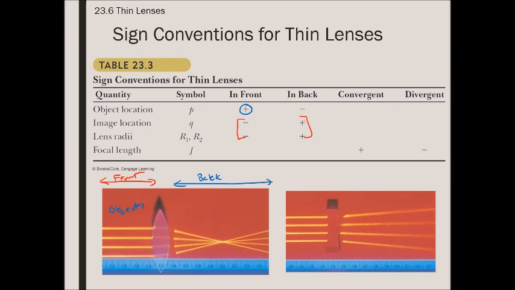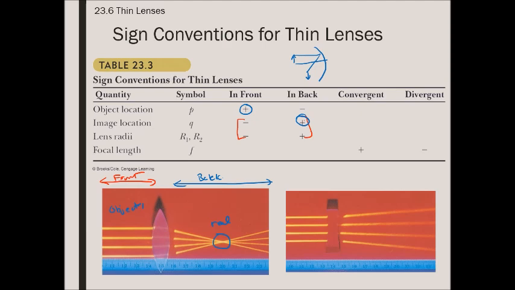So this means that when I have an image on the back, it's going to have a positive sign, and this basically holds our signs true: any image formed over here is going to be a real image, because that's where the rays actually converge. Just like for a mirror, we said a mirror had a real image. If I have an object over here and the rays bounce off and form an image over here, we get a real image on this side of the mirror, and it's going to be inverted. We're going to get the same thing with a lens: the real image will have a positive sign, but this time be on the back side of the lens.